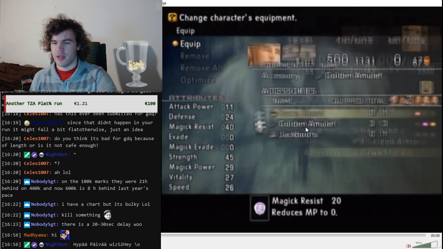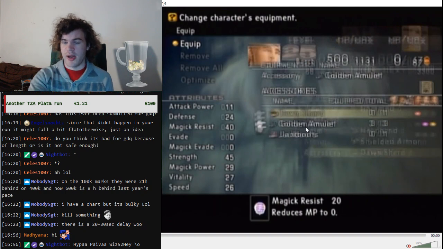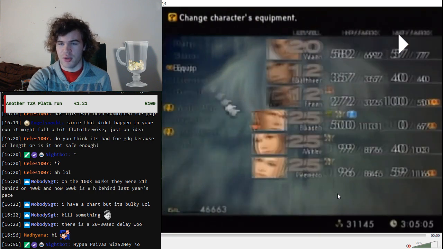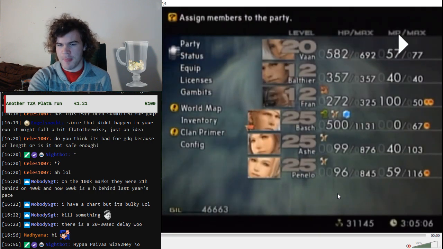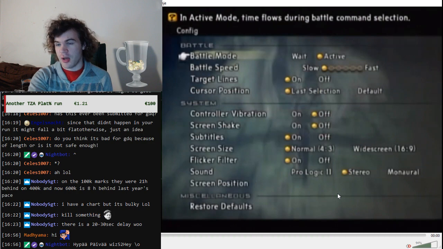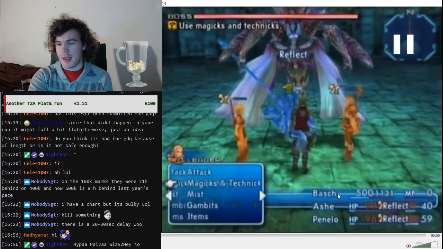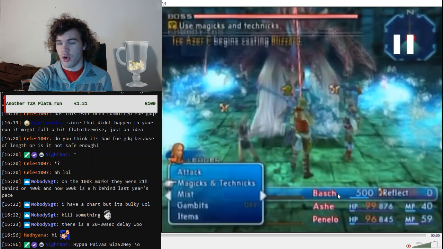And very important is to equip the Dawn Shard back, because Dawn Shard gives you 20 magic resist. And it's very useful because there are a lot of things casting magic on you in this fight that cannot be reflected. So then you want to set the battle speed on fastest, and then have Penelo cast oil on.